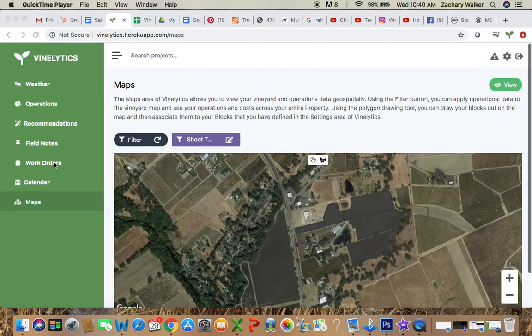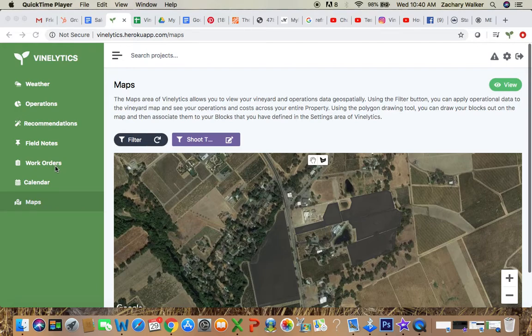We've previously gone over a few things. If you check back to the videos that we've posted, we recently have gone through how to set up users and roles within the system to designate accesses, time, pay, all things of that nature, as well as gone through how to create a property block and then associate those blocks to the map.